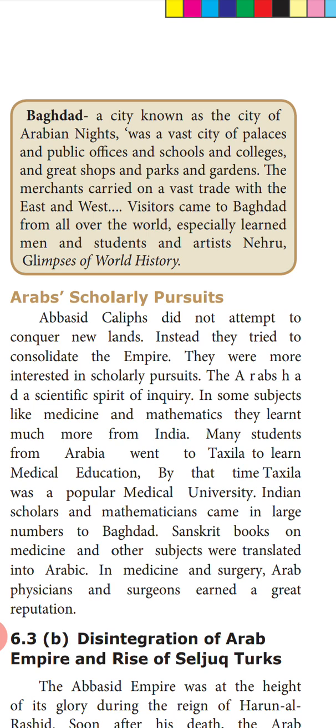Many students from Arabia went to Taxila in India to learn medical education. By that time, Taxila was a popular medical university in the world. Indian scholars and mathematicians came in large numbers to Baghdad. Sanskrit books on medicine and other subjects were translated into Arabic. In medicine and surgery, Arab physicians and surgeons earned a great reputation.